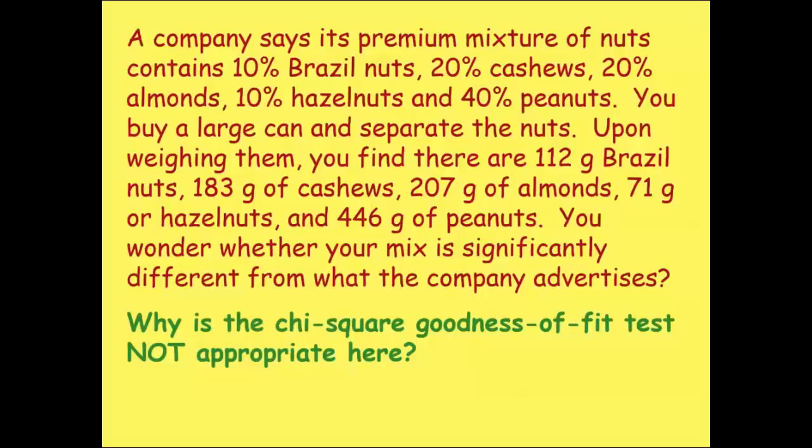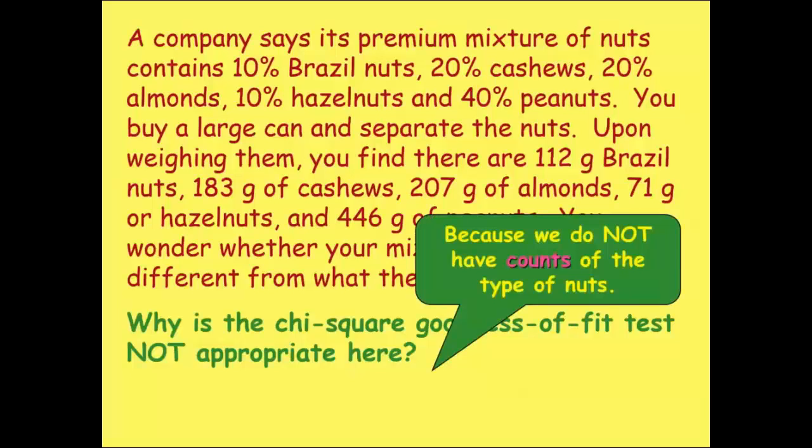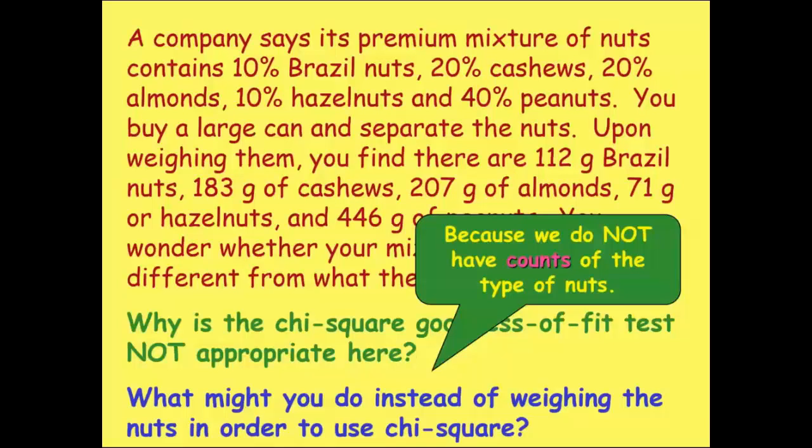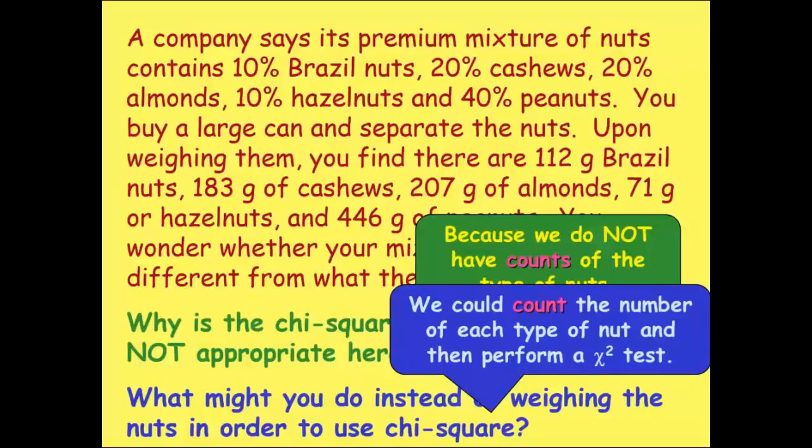Let's start by thinking about, have we satisfied our assumptions? Can we actually do a chi-square goodness of fit based on what we have? And think carefully about how your data is set up, and then what you would expect to have in your data. And the problem is, no, we don't. They gave us the percents of the categories instead of telling us how many counts they have. Now, that's an easy fix. We can just convert all those percents into counts, and then we would be able to do that.